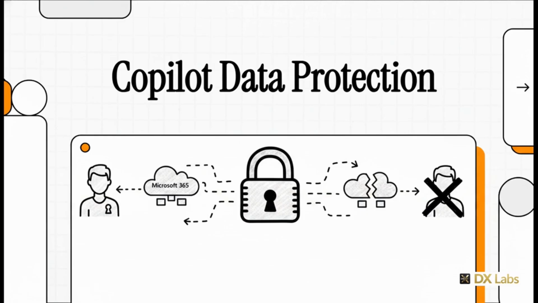There's a really common misconception out there that AI somehow sees everything or that it might accidentally leak private information between users. But logically and technically, that simply isn't true. Copilot operates on a really strict logical baseline where your data boundaries are completely impenetrable unless the user already has explicit permission to cross them.